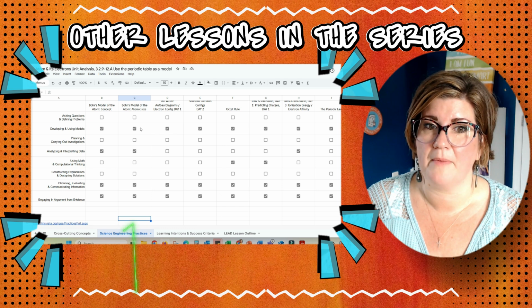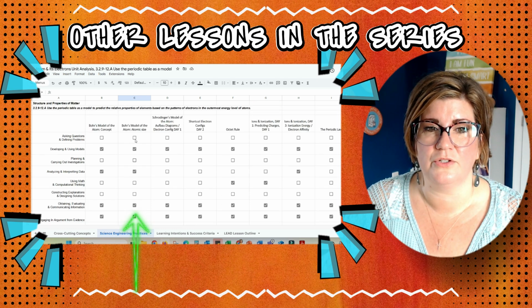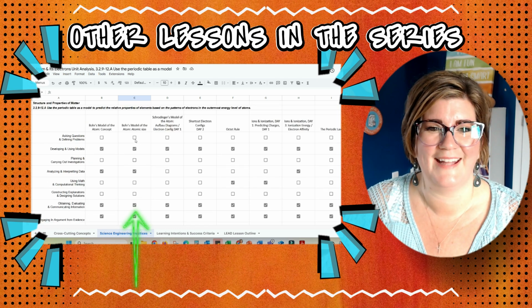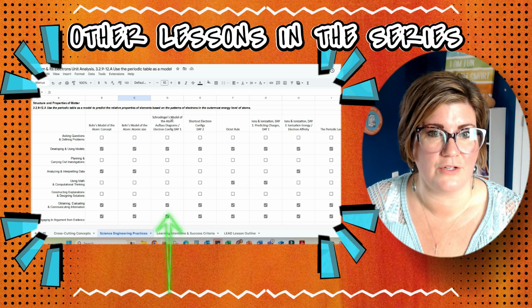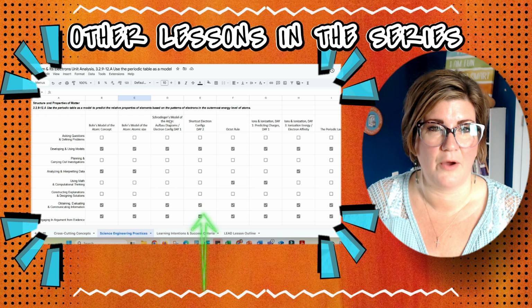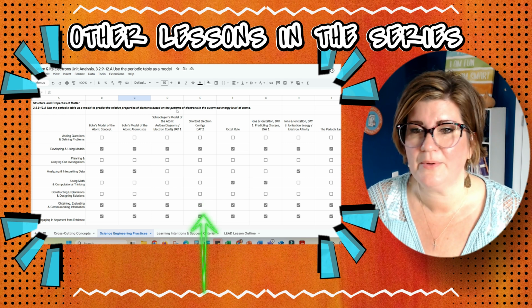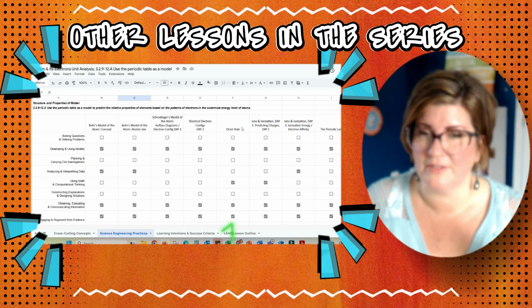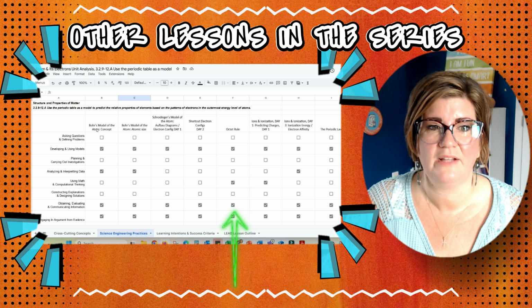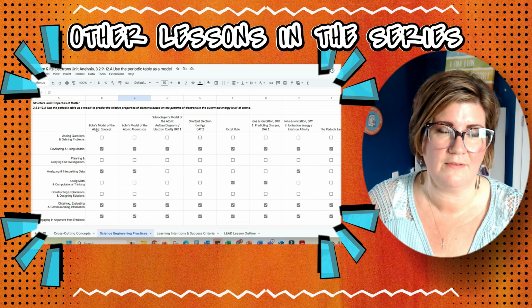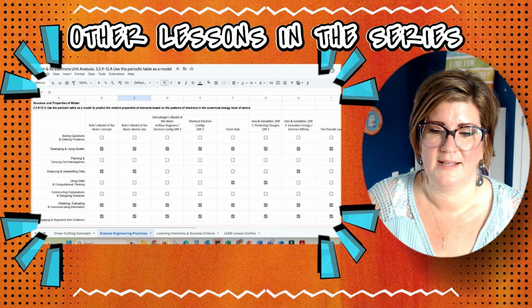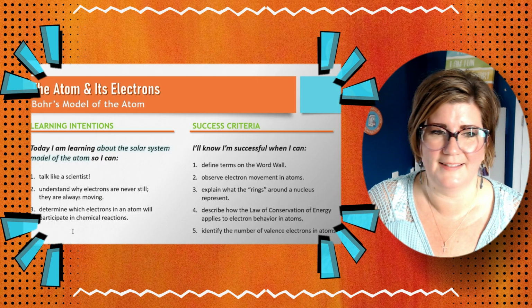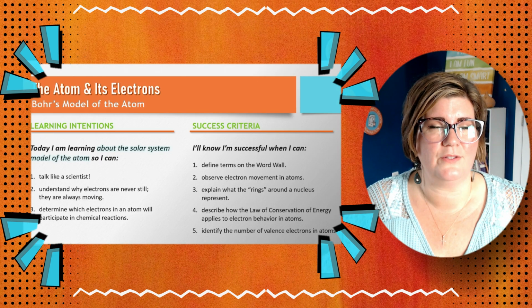Being able to draw models of the atom, which maybe I'll be able to mention today, where the valence electrons are in Schrödinger's model, and how many, and how we find them on the periodic table, and of course valence electrons central to the octet rule. Valence electrons set up in the beginning of this unit is critical to all the rest of it, as I see it anyway. Okay. All of my lessons also contain a warm-up.